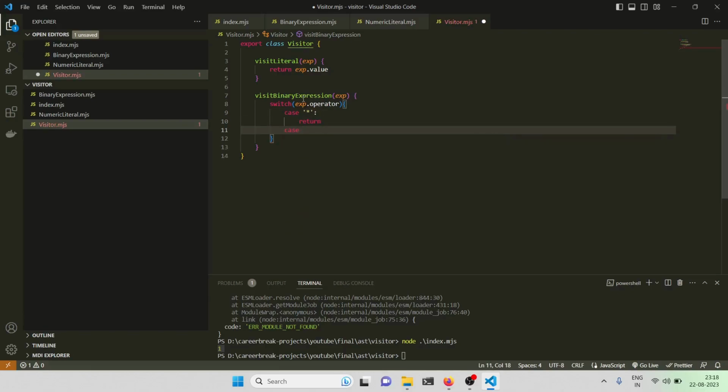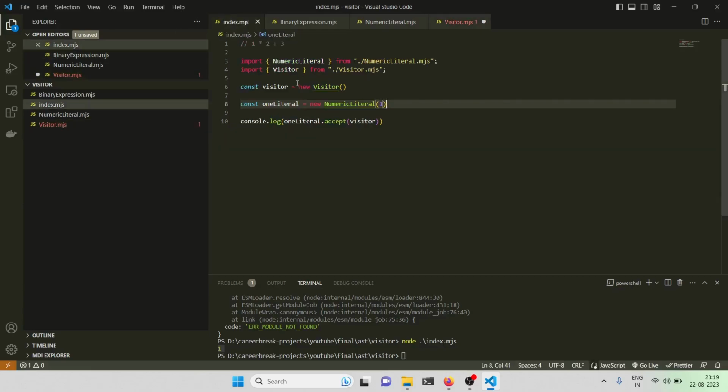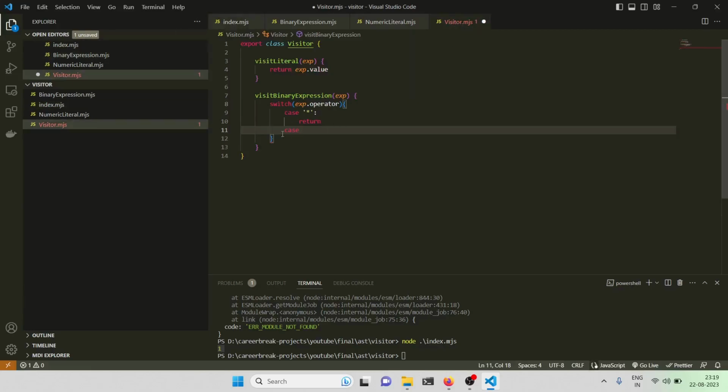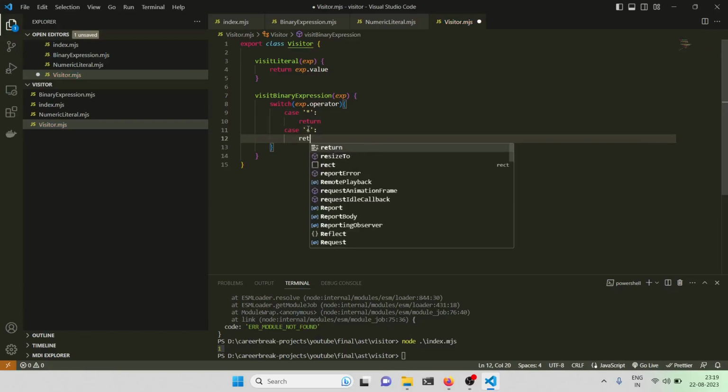Case of, what did I get the expression here by the way, 1 into 1 multiplied by 2 plus 3. So plus again here, you can write more also, but I will just keep it simple, return something here.